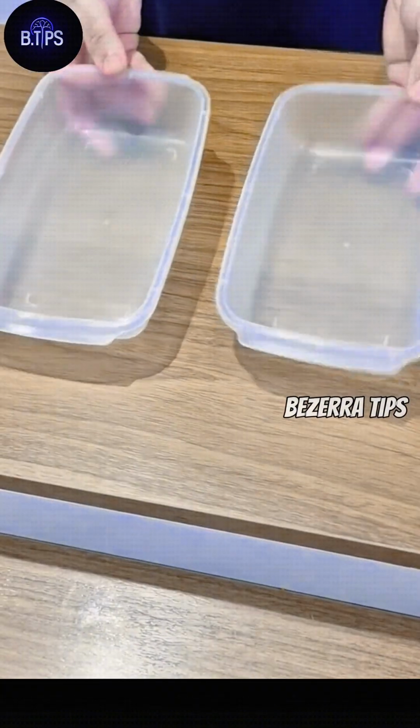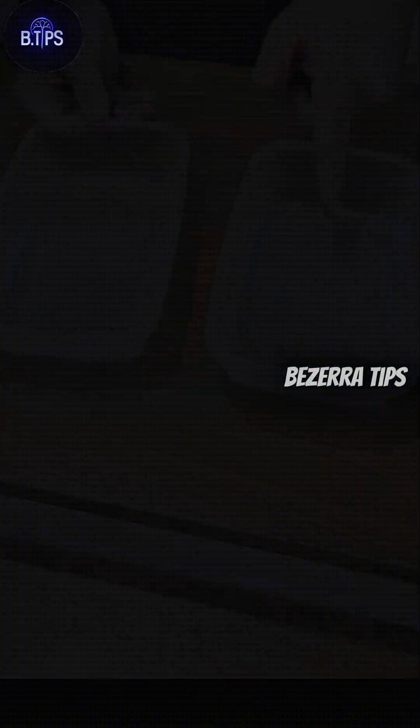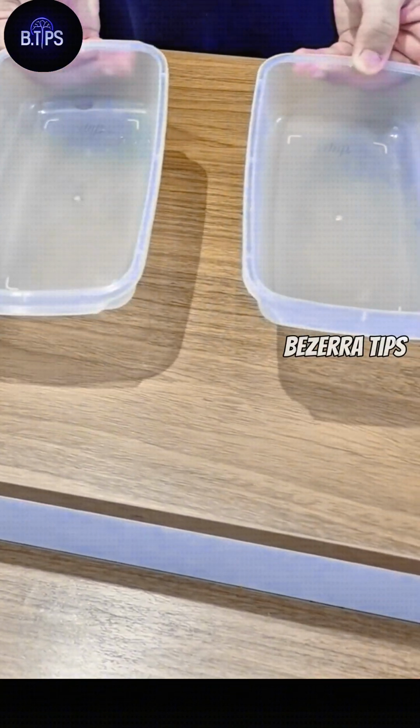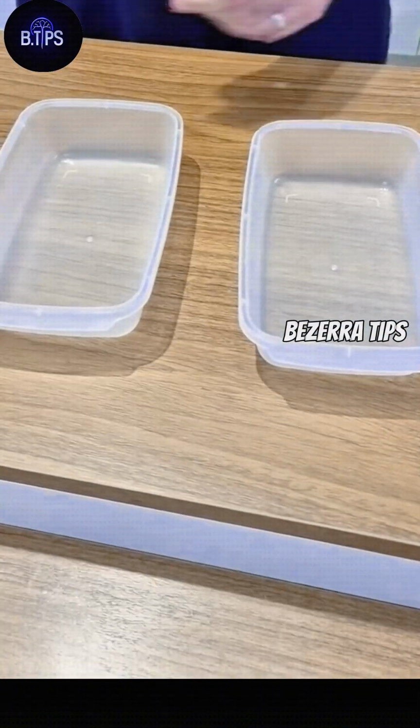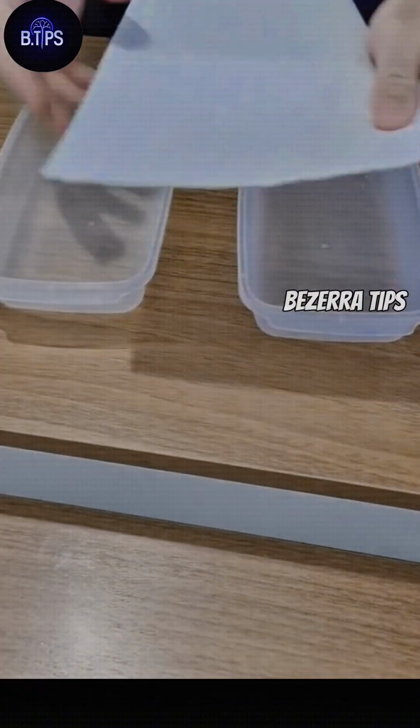Here's where people usually make the first mistake: storing them in the same container. You need to store them in different containers, not only for better organization, but also to avoid the risk of one contaminating the other. Alright, now we're also gonna use paper towels.